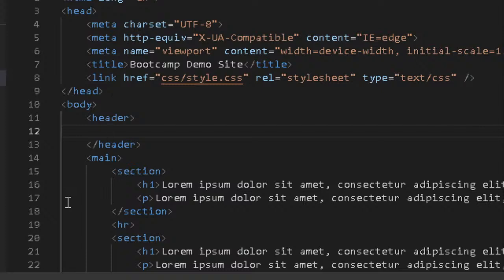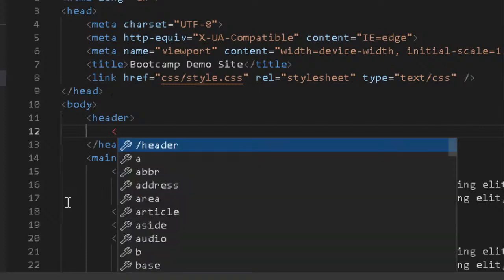Okay, and now it's showing up, so we should be able to use it in our project. So I'm just going to put that in the header of our site. And we're just going to add it as an image using our image tags. In the fall, for those of you who are still with me, we'll talk about a different way to do this as well. But for now, we'll just use our IMG.